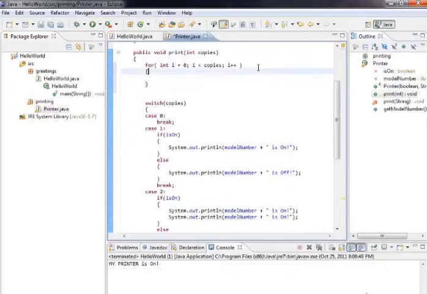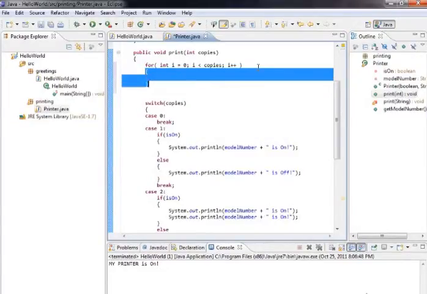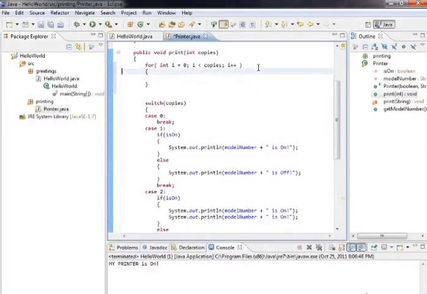Now, the same as with an if statement, we could use one single line here, or we can use a block. Commonly in a loop you're going to use a block, and everything in this block is going to get executed every iteration of the loop, or every time this loop goes around. So if we look at the structure of this for loop, we're going to start at 0. It's going to check whether i, which starts at 0, is less than the number of copies. If it is, then it's going to increment i, and then go on and do what's in this loop.